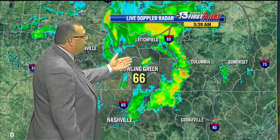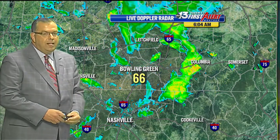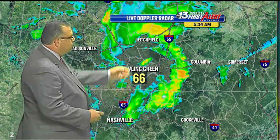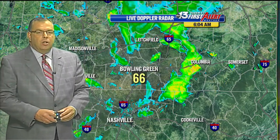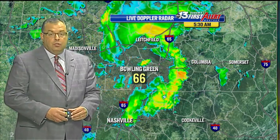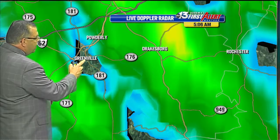Back here at home, we go to First Alert Live Doppler Radar. We've had our own heavy rains this morning. In fact, flooding rains over Muhlenberg County — that has been the trouble spot this morning. As the heavy rains continue to weaken and move off to the east, our concern is that there's a lot of street flooding and problems there from Drakesboro to Greenville especially.